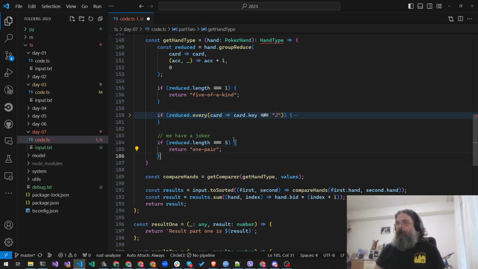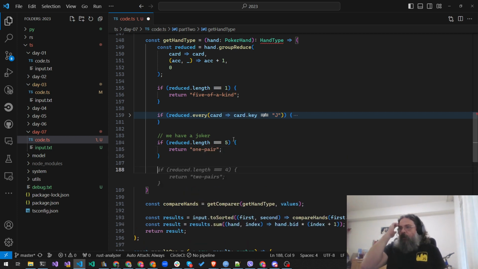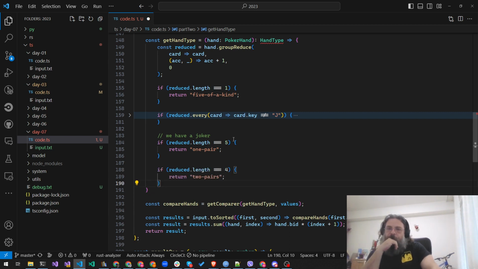One pair. Otherwise, if we have 4 topics, that means that we have to have 1, 1, 1, 2. So we have two options: we have 2 jokers and then we can pair them off with one of the other guys, giving us 3 pairs or 3 of a kind, or we have 3 different cards and 2 jokers and we can pair them off again, or we have a pair and a joker. And so if I'm not wrong, this will be 3 of a kind.